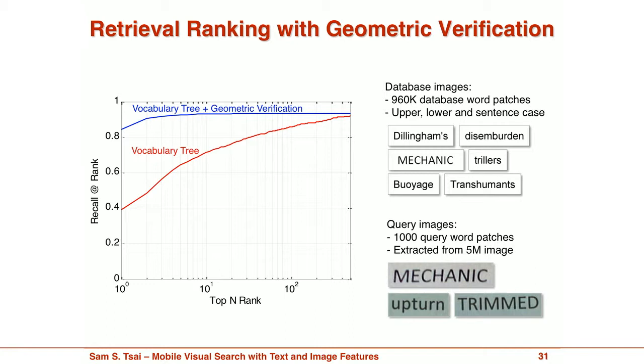Shown on the left is the recall of the rank list at 2 stages of the pipeline. We could see that the recall performance after the vocabulary tree is not too good. We could imagine this as many words may have the same set of characters, but just in different order. With geometric verification, we can enforce the order, rule out the ambiguities and improve the performance.